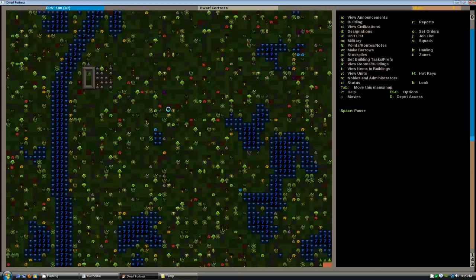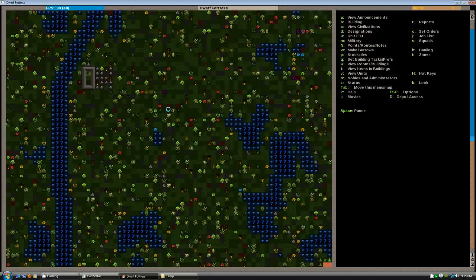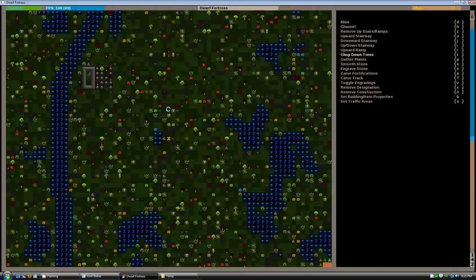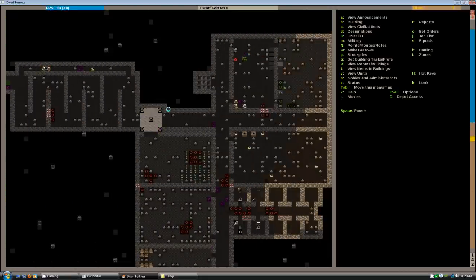All right, let's go ahead and build that well. I'm going to go ahead and channel out. I'm going to hit D for designation, H to channel. I'm going to channel out this hole here, double tap enter to select that. So it's going to channel out a hole on that spot there, and a dwarf will go over and do that.